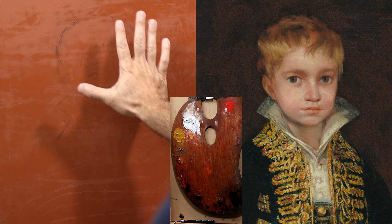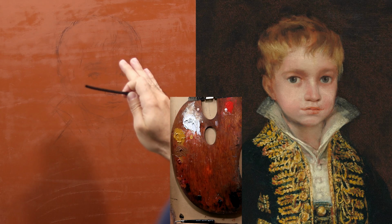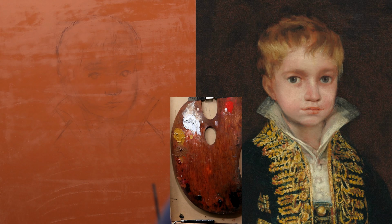And I have here an underdrawing that I did with vine charcoal. This is a freehand drawing with just a piece of vine charcoal, just to sketch in the basic forms. In some chemical analysis, Goya uses some transfer drawings. These are chemical analyses by El Prado Museum and other scientists that have done research on Goya. He uses an underdrawing in some of his paintings.